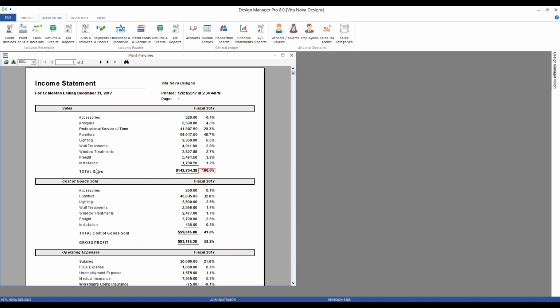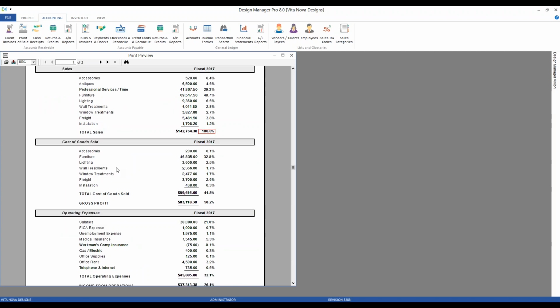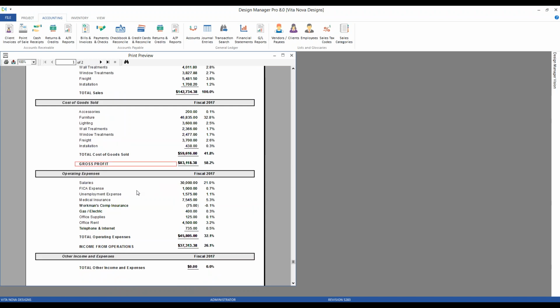So after reviewing our sales, which is total at the bottom, we then have our cost of goods sold. This is the value of the products and services that we bought from vendors and resold to our clients. The difference between the total sales and the total cost of goods sold is known as your gross profit. Then we come to our operating expenses, those business-related expenses that are needed to keep our company running smoothly.